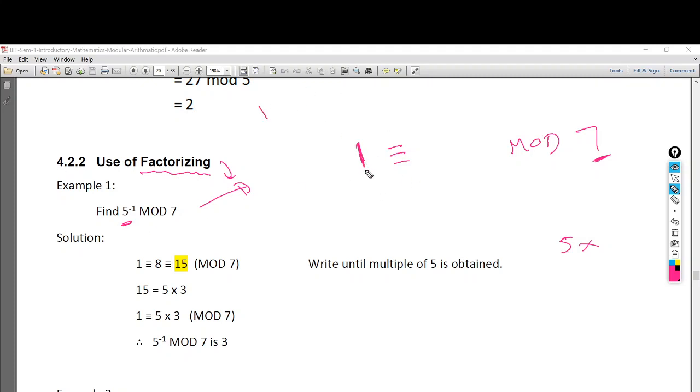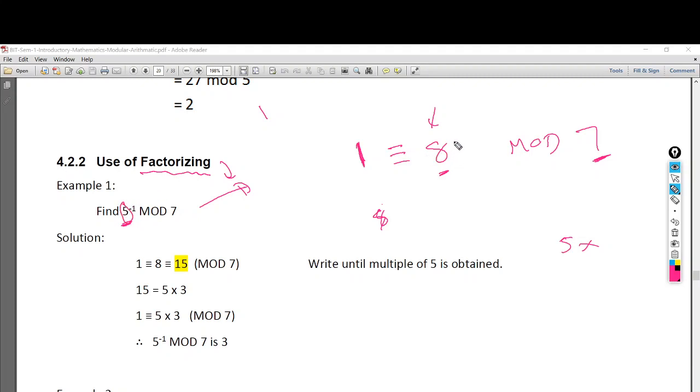So what I am going to do is increase this. In mod 7, 8 is also congruent to 1, because we know that 1 minus 8 is minus 7, and minus 7 is divisible by 7. But unfortunately 5 is not a factor of 8 either. So we want to do this until we find a number which has 5 as a factor, because we are interested in 5.